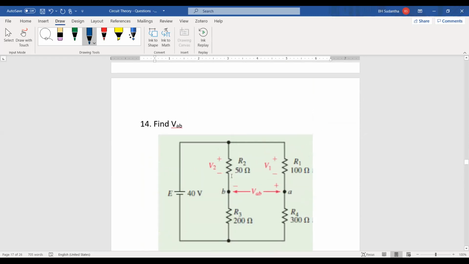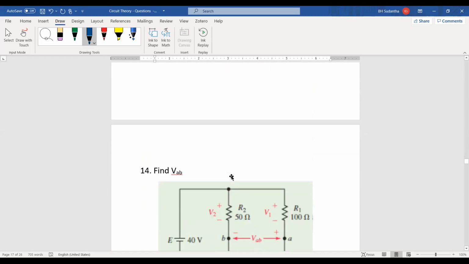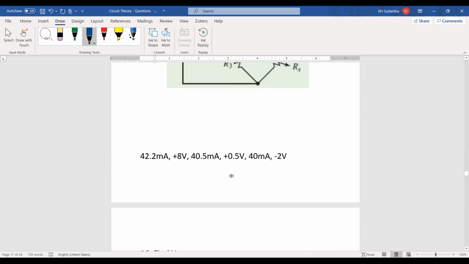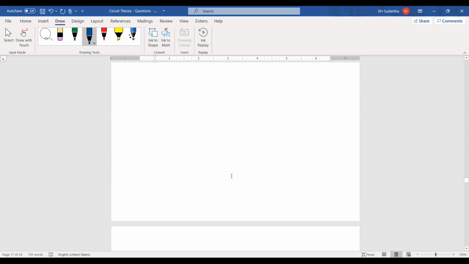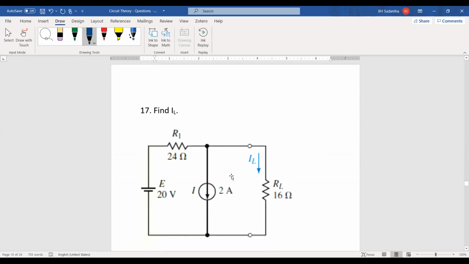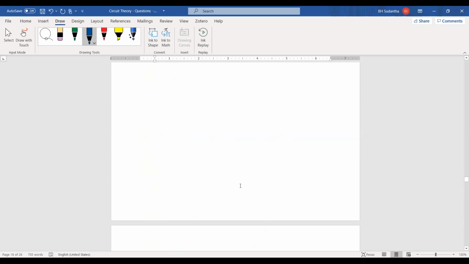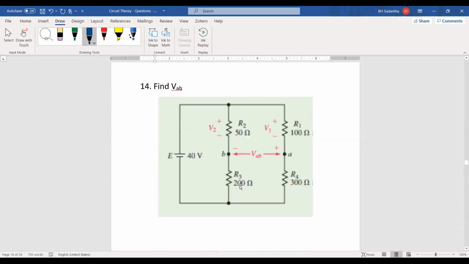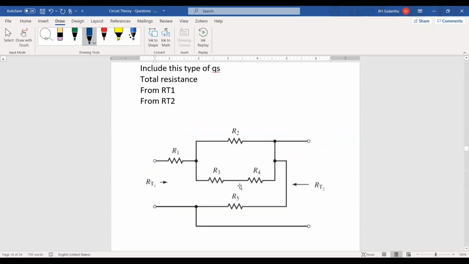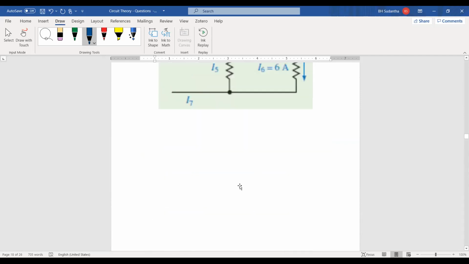But normally, in the face-to-face classes that I have, I complete this within 2 days. The problem is that when I finish one question, I can see how all the students in the class have done, whether they have completed or not. But here I can't see those things, so I am allowing you some time to try. Because of that, the time is going. Up to question number 17, these questions might take much more time than the questions we have tried so far. That is the practical problem.